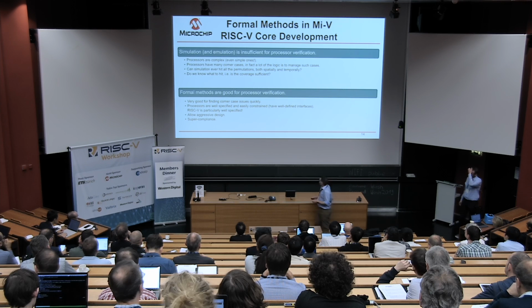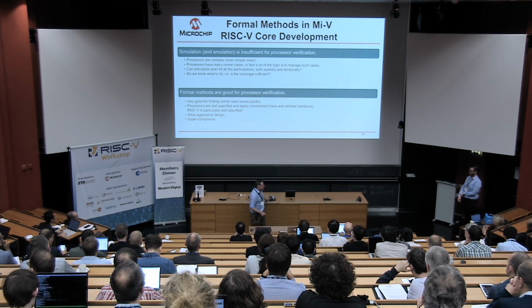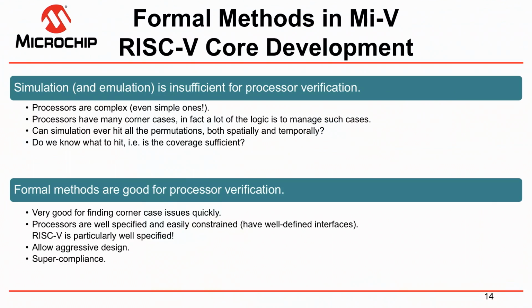I'm going to make a sweeping assertion here that simulation isn't sufficient for processor design. No matter how much effort you put into it, you can't possibly cover everything in a test and check based approach. Processors, even in their relatively simple form, are fairly complex. We have lots of corner cases in processors, even simple ones. Things like forwarding paths, or exception handlers, introduce corner cases into the processor design, and these are things we have to execute in simulation.